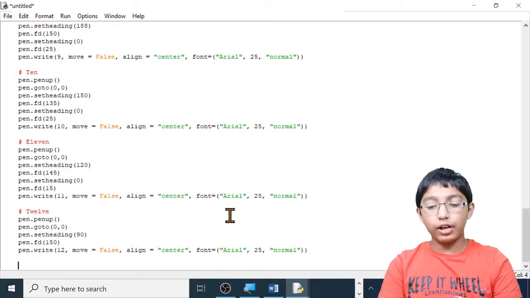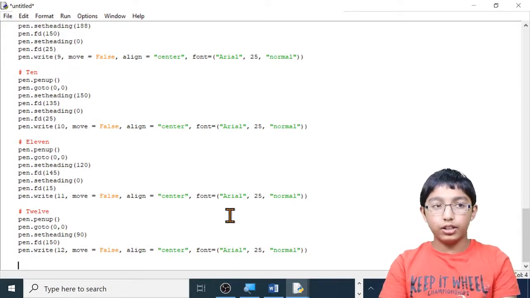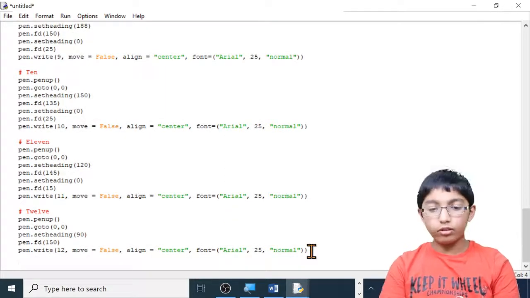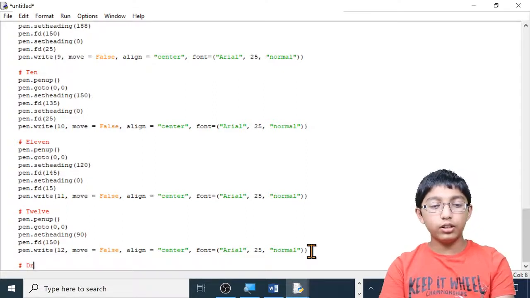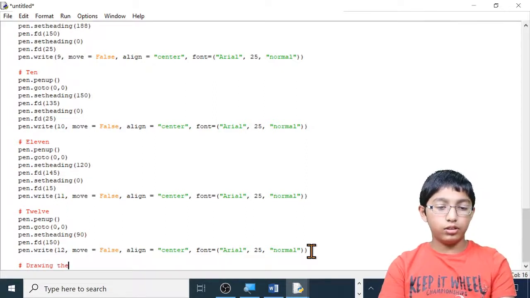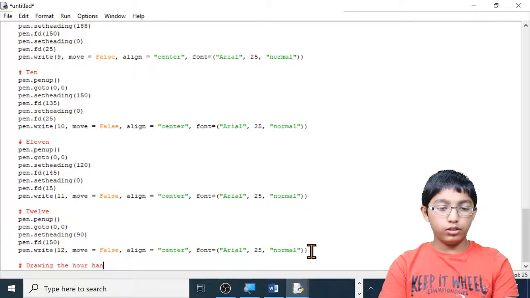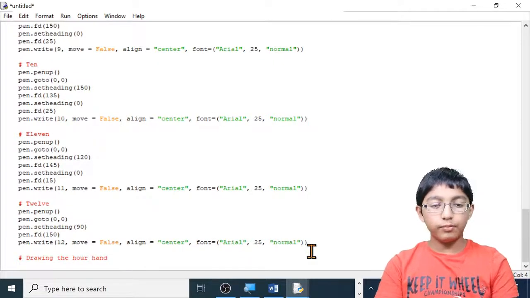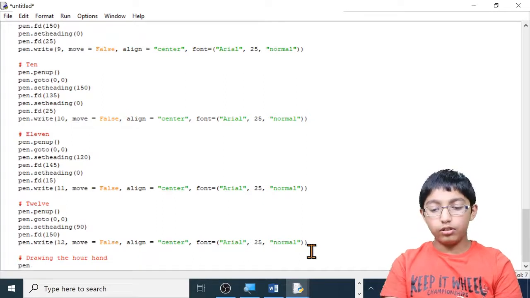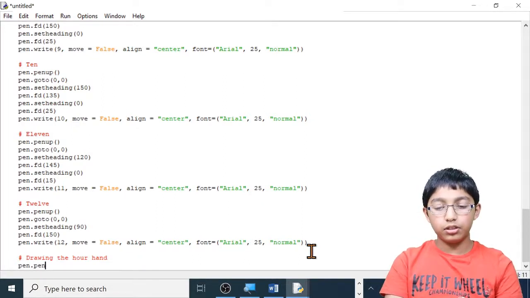Now let's draw the hour hand and the minute hand and the second hand. Okay, let's start off by drawing the hour hand. So I'm going to do pen dot pen up, open brackets, close brackets.